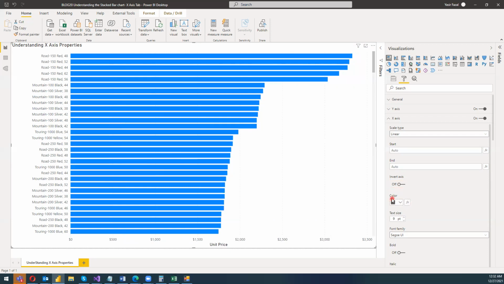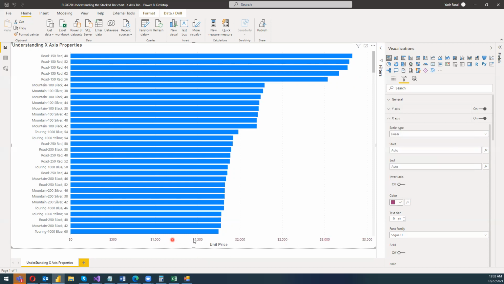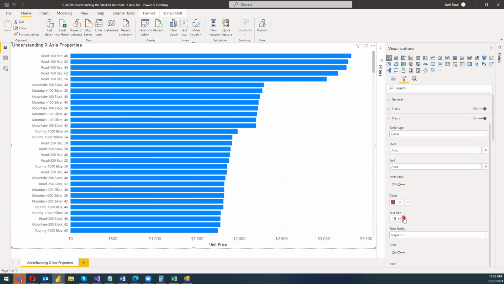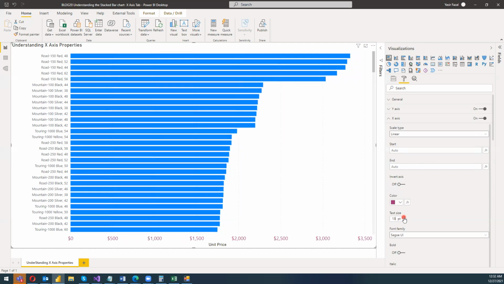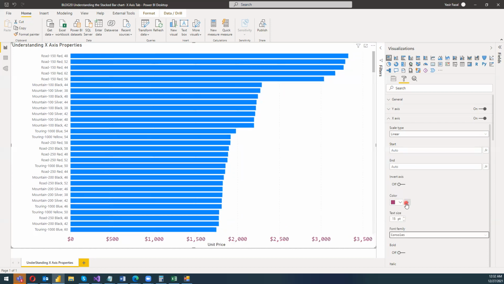Next one is coloring. So if I say I would like to choose, let's suppose, dark pink, it will change the color of the text to pink, and I can increase the size of the text by clicking on the text size. So it's getting increased. I can also choose the font family as per my need.